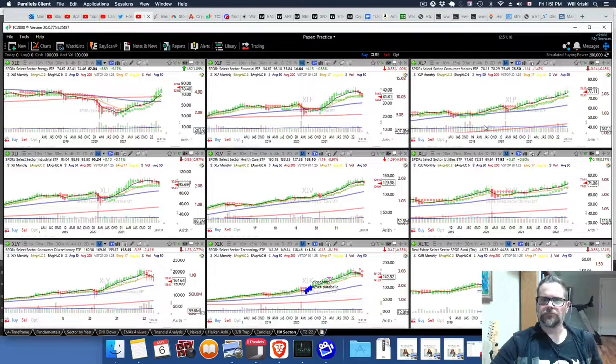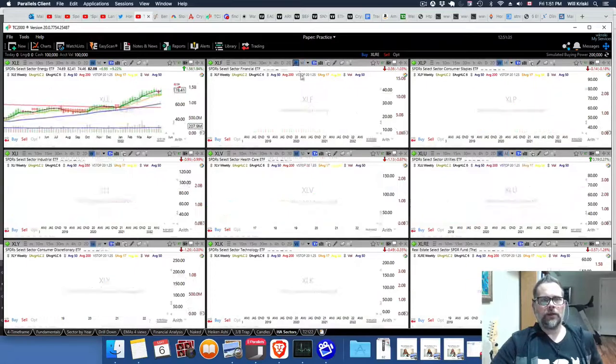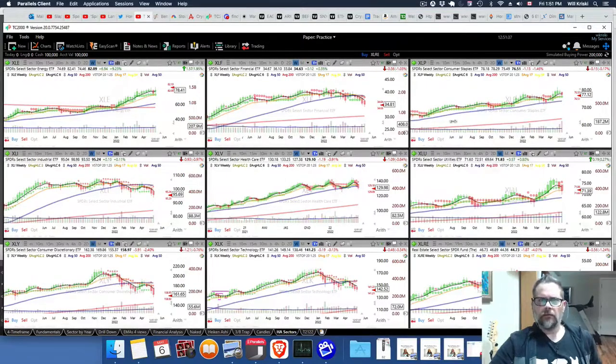But if you're going to get in, you can use the fact that they're in a monthly uptrend as first criteria, like only focus on ones that are in a monthly uptrend. So that would avoid technology, for example, and discretionary. So then you would go to the weekly, and if you look at the weekly, utilities is above the green volatility, but there is a pullback there. So you could investigate that some more.